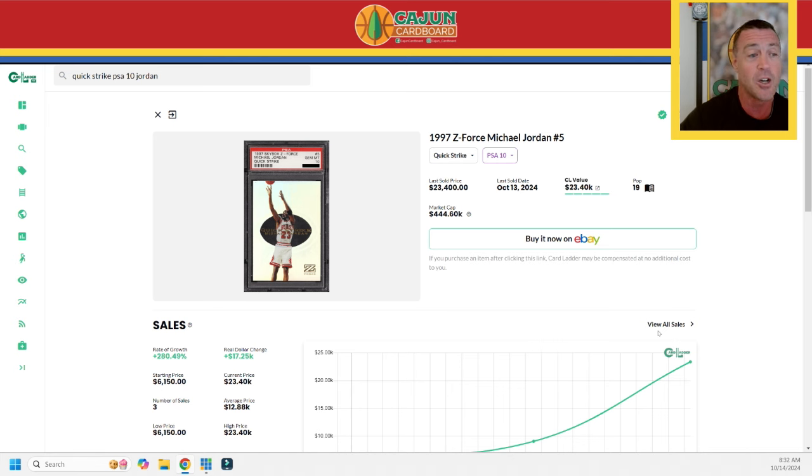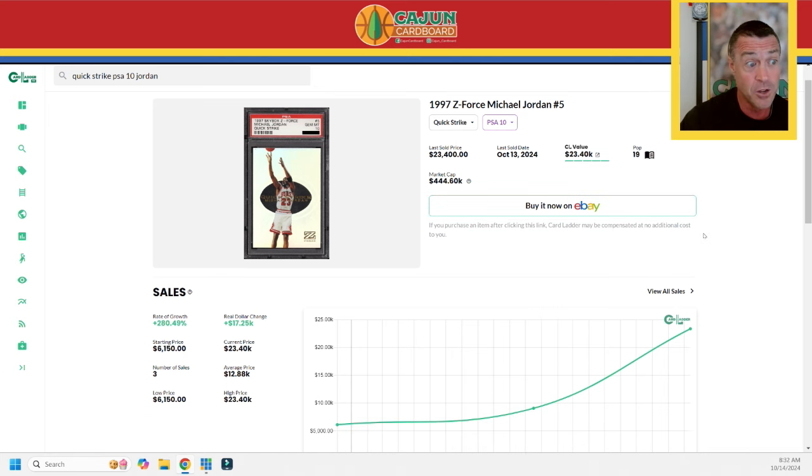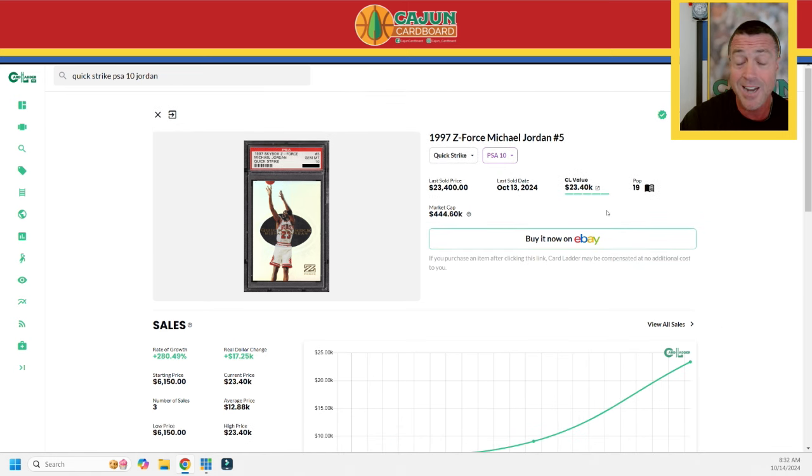It's a pop 19 card, which doesn't mean it's like the most overly printed card in the world. But if there's a pop 19 of them out there, you're going to see another one at some point in the next 2 years, and it's not going to have a refractor line. And this $23,400, I don't know, man. I hate if that's the base. If a non-refractor version comes along, what's it going to be worth, $40? I don't freaking know. I mean, it's a good Michael Jordan insert. It's an important Michael Jordan insert.